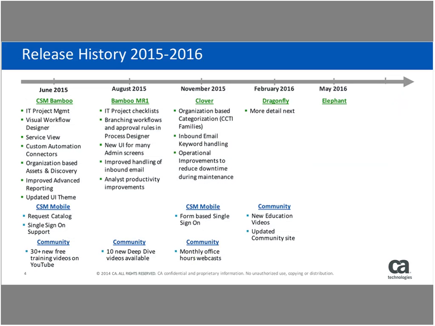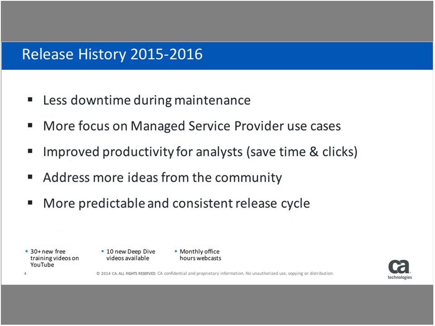The next release is called Dragonfly. That is targeted for February, and the follow-on release, just so you're aware of the name, is targeted in May and called Elephant. So we'll talk a little bit more about that release and some of the things we're talking about or thinking about, and then cover that in more detail starting in probably February or March.